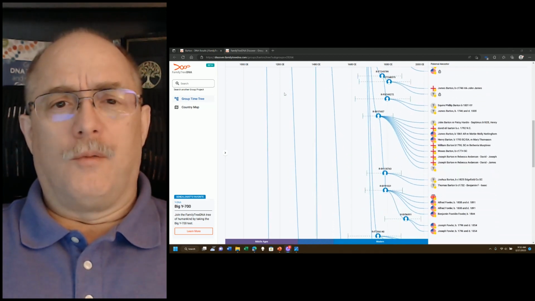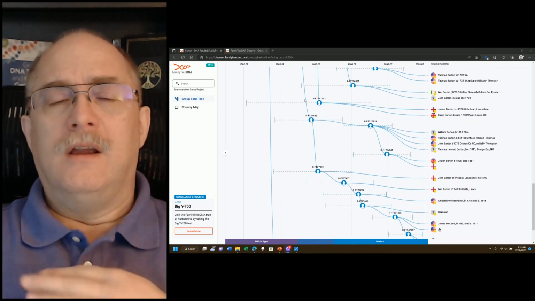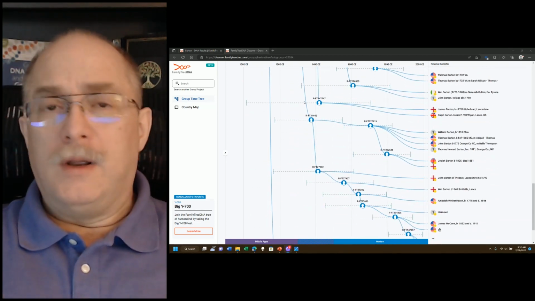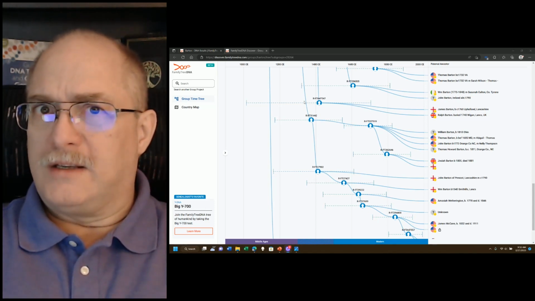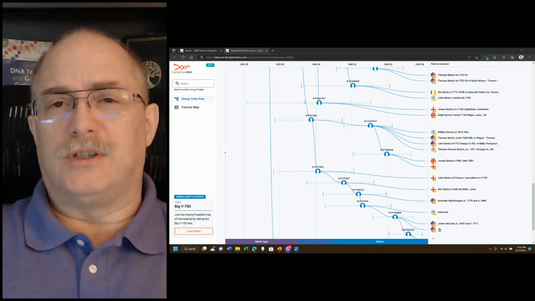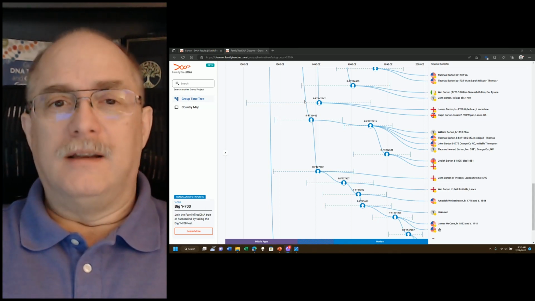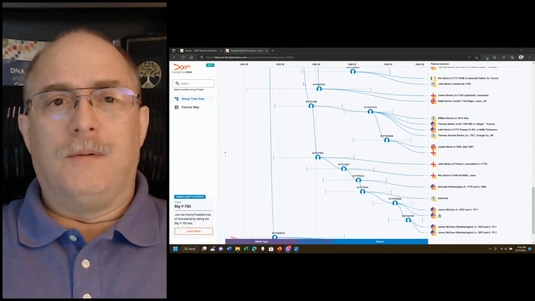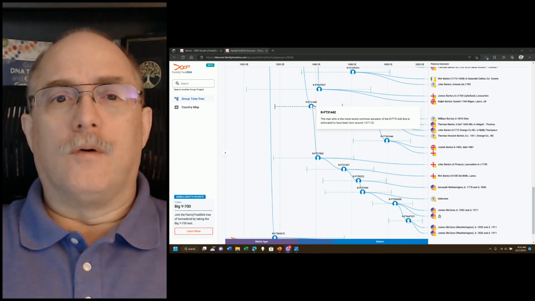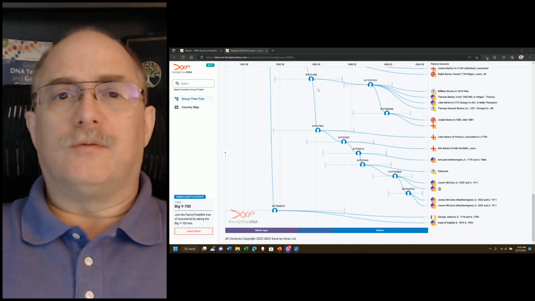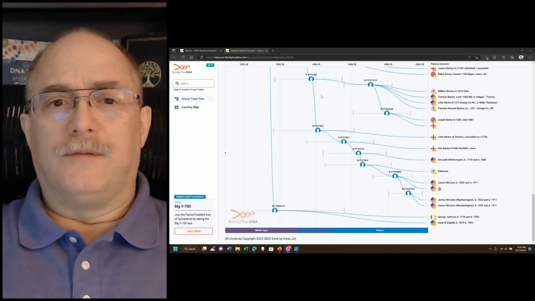Now we're going to drift all the way down, and I'm going to finish talking on this particular group. I've got another group I'm going to show that's a smaller group, and something that you'll see when not everyone's a member that actually is in your line that has tested. So anyway, this is mine, FT31442. And notice we branch off into two different groups.